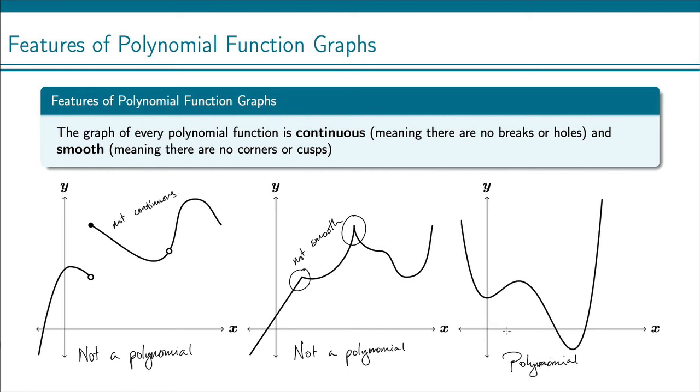And so this is important to recognize because, one, as we're graphing polynomials by hand, we're going to know that our graphs need to kind of have these general traits. And second is, if we were say looking at a curve, maybe we've got a model of something and we want to know what type of function we're looking at. If our model is continuous and smooth, then we know, oh, well, a polynomial might be a good bet there on what type of function to use to model it. Whereas if there's these corners or some jumps, then we know we can't use a polynomial to model that.